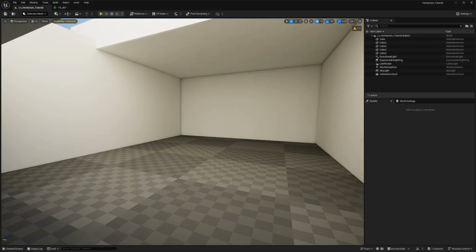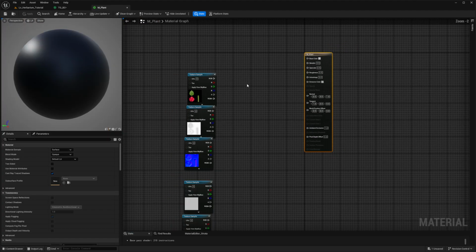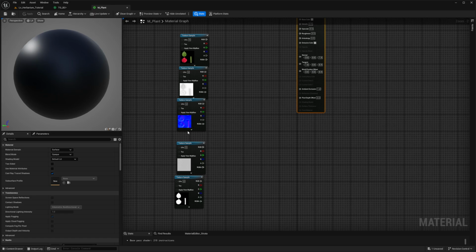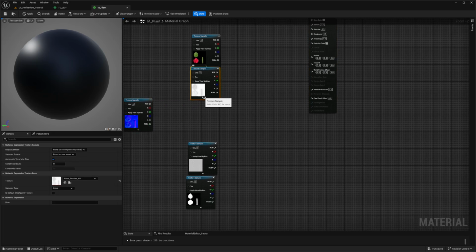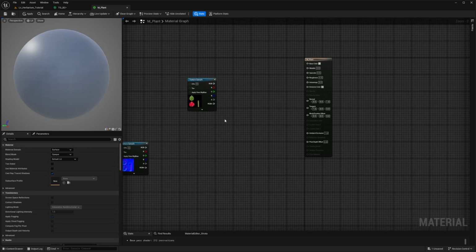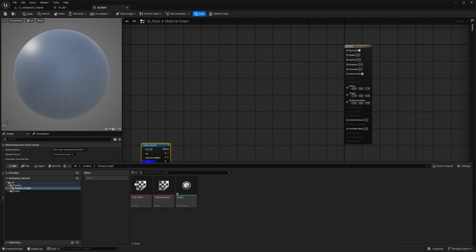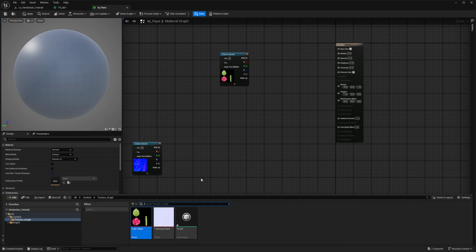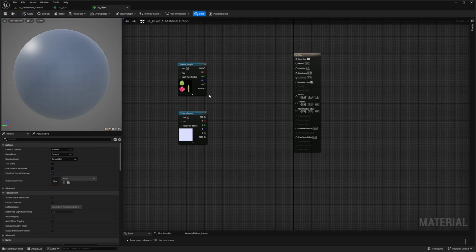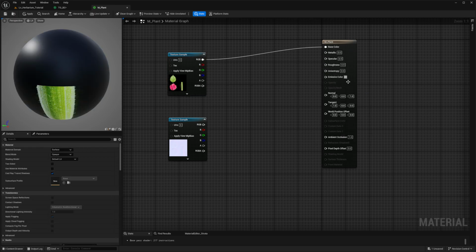So we're going to go back into here, and we are going to open this material that we created. This means I can keep the normal in here just to test it out. I don't need the AO, the roughness, the alpha, or this base color. I'm just going to leave this in here as a test. So now in the texture graph, I'm going to bring in the base color, and I'm also going to bring in this new normal that we generated. Now this RGB is going to go in here, and this is going to go into the opacity. Now we're going to change this to masked, so we can actually use the alpha over in there.